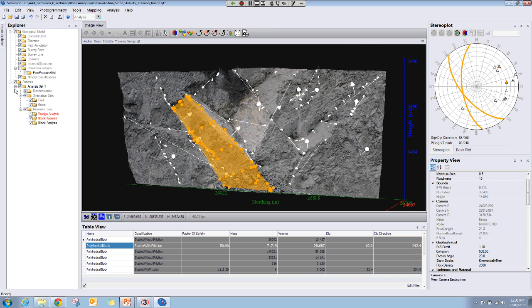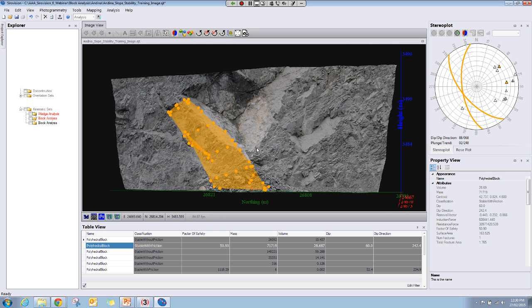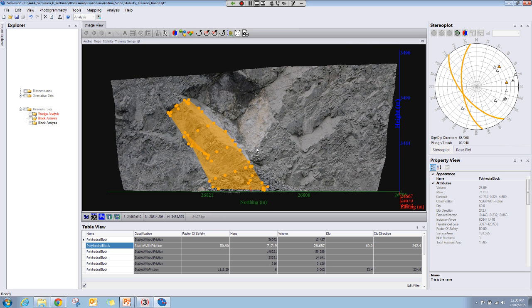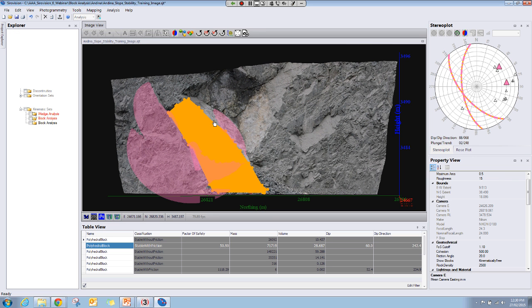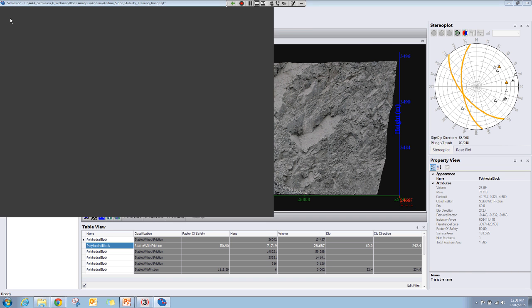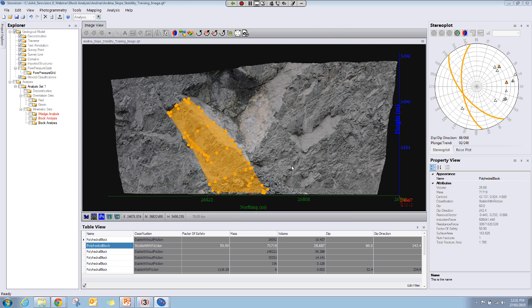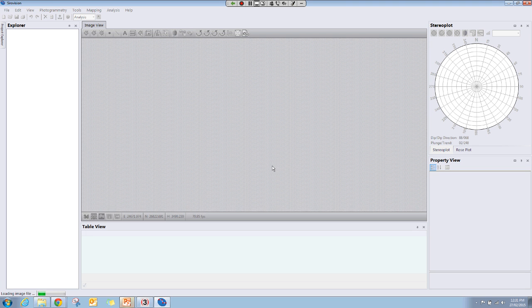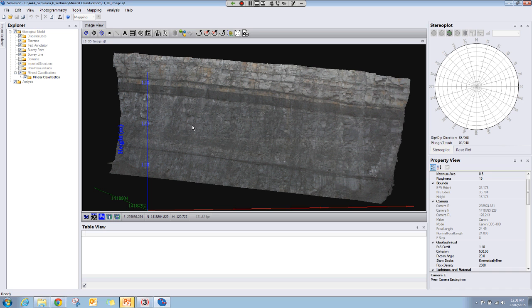The next thing I wanted to show you that was new and was added at the request of some of our users was the mineral classification tool. Now what this does, I'll just open a different image. So the idea behind this request was that users wanted to be able to quickly and easily map ore bodies and calculate ore body volume.